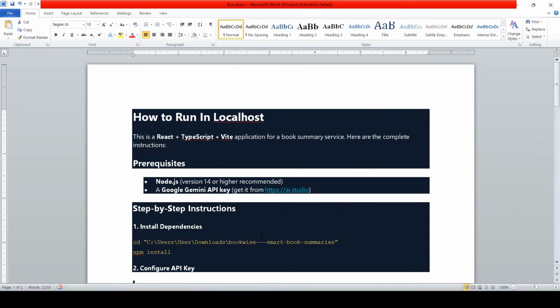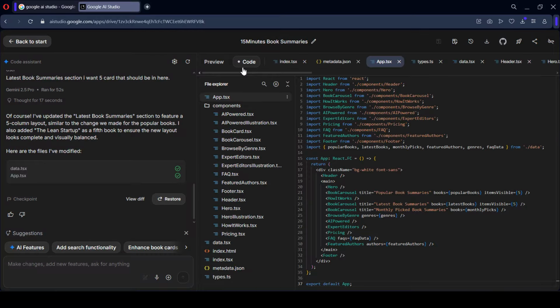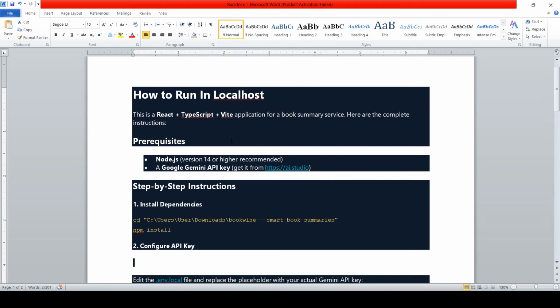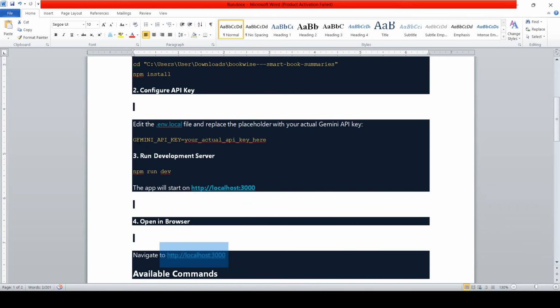So if you choose any type of design or any type of website that you want to build, you can actually build it through this. And if you already know a little bit of programming, like TypeScript or React, you already know what type of things are in here. The code is very clean. Simply download it. The installation process, I have already shared with you. Here you have to simply follow all these steps. That is very important. Your Gemini key will be needed. When you run npm run dev, your project will start on localhost port 3000.